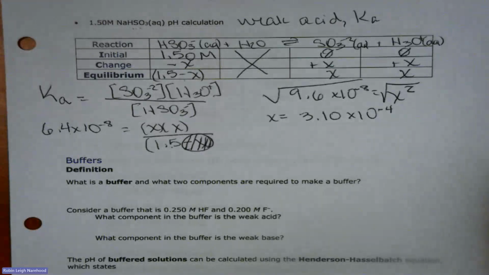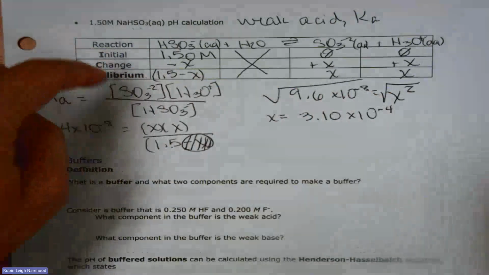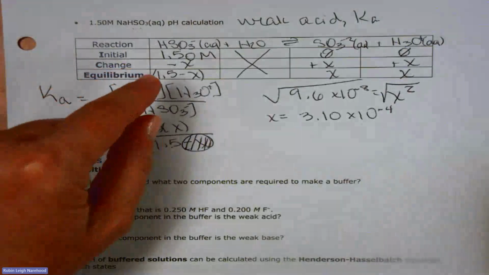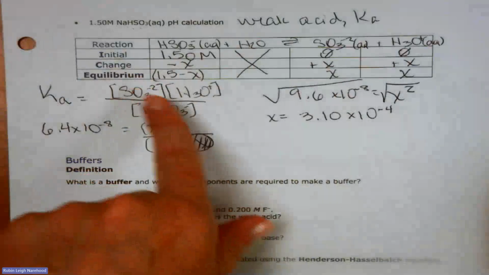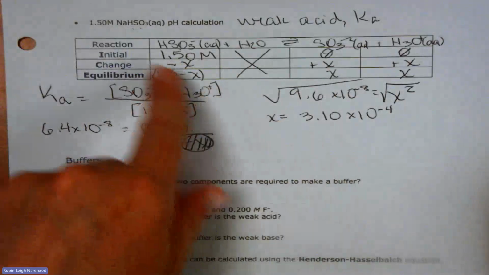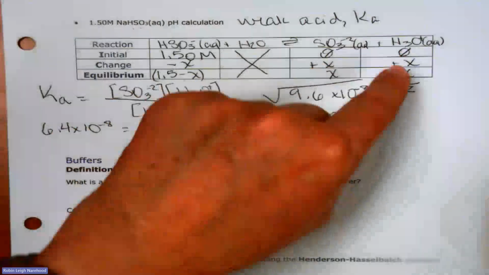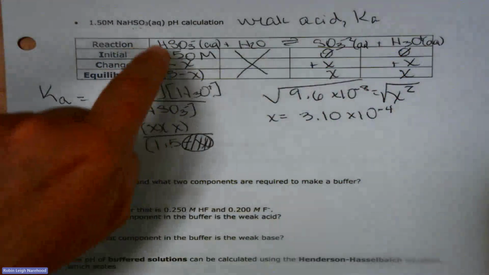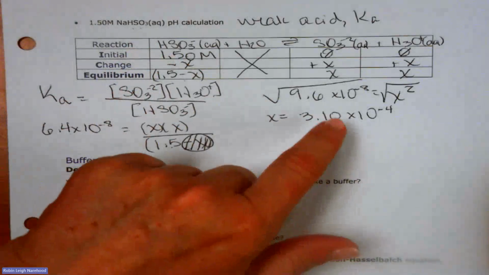And if you go back to all the examples, you wouldn't be able to look at the ICE part of the RICE chart and know if it's an acid or base, or if it's an ion or a molecule, because all of the charts for acids and bases that are weak look just like this: the concentration minus X, and then 0 plus X, 0 plus X. They all look the same because all you're doing is moving one hydrogen off of that substance. Then we solve for X.